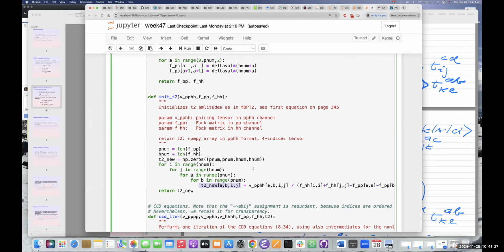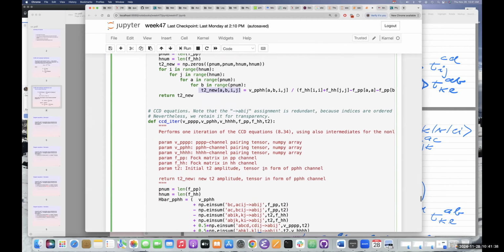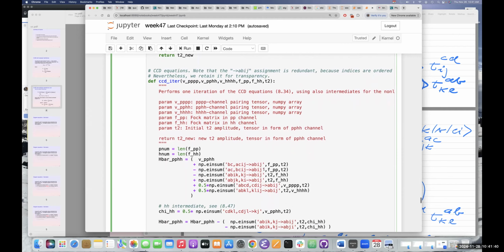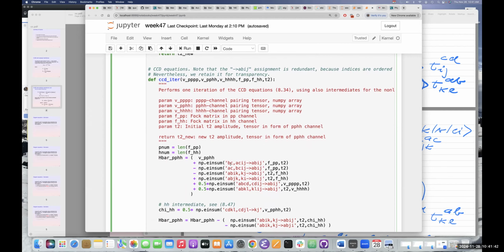Remember now that the T1 amplitudes are 0 because we are simply dealing with a CCD approximation, and due to the pairing problem, we don't need these terms here. So what you will find then, sorry, I was not fully correct here. We do actually include these PP and HH terms in setting up some of the amplitudes, because some of the amplitudes actually require that.